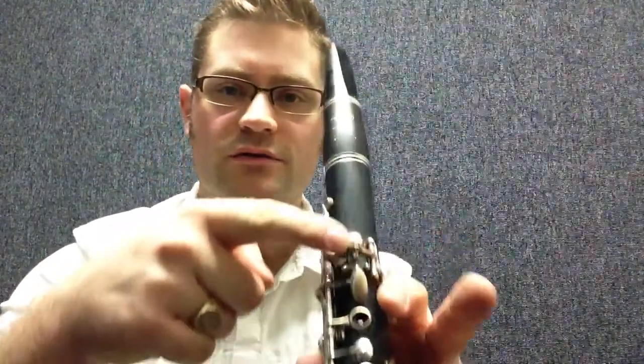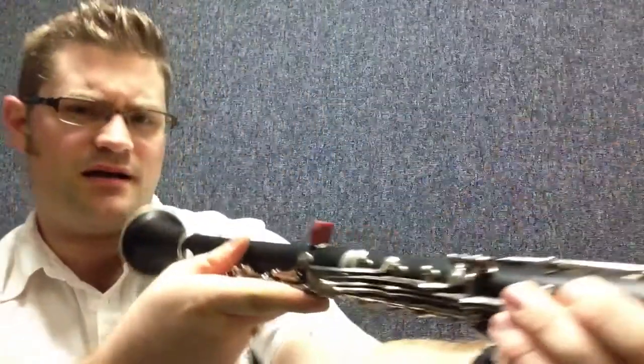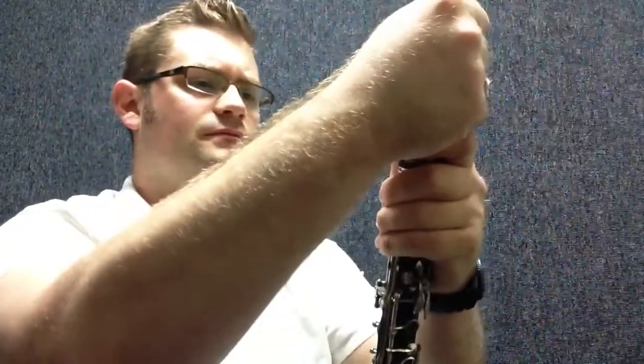My symbol is not where it should be, so I'm going to make my symbol in the front lined up with all the holes. But now my mouthpiece is not lined up. So I'm going to hold where the barrel is and straighten the mouthpiece until that table is lined back up. There's the register key, and it goes right up to the mouthpiece.